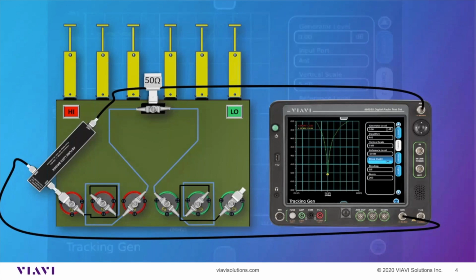And we're going to see later on that you can also capture these traces. So if you want to go out next year and see if anything's moved on the duplexer, you just bring the captured trace up. And of course, you want to have the service monitor set up in the same condition with the set reference mode. And you superimpose that captured trace on your live trace, and you can see if the thing's moved. And if it did, some of the old ham guys use that capability. They'll put that template up there, and they'll just retune that duplexer right back to the template. It does save some time.